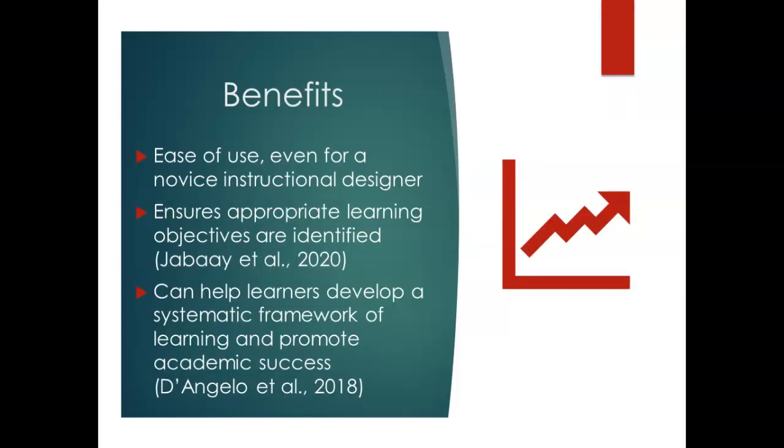The benefits of using the Dick and Carey model are that it is a simple design and easy to use. It is a great tool for novice instructional designers as it is straightforward and provides step-by-step guidance through the process of instruction development. According to J. Bai et al., the Dick and Carey systems approach ensures proper learning objectives are identified and that the curriculum outcomes are valuable to the learner. The 9 components that make up this model are meant to be helpful in organizing and developing instructional design, therefore helping learners develop a systematic framework of learning and promote academic success.